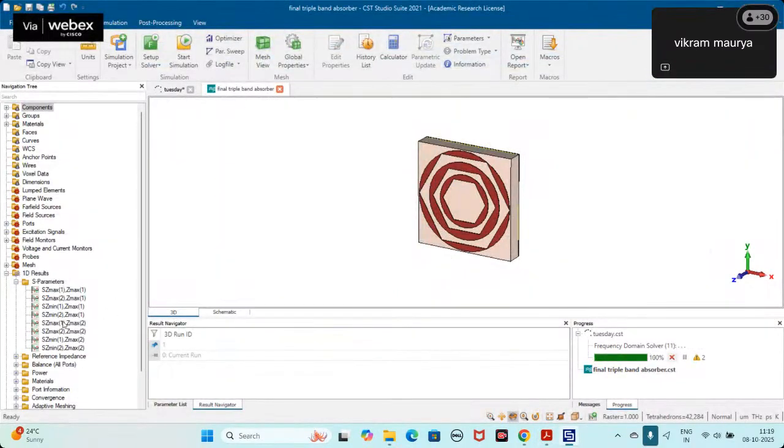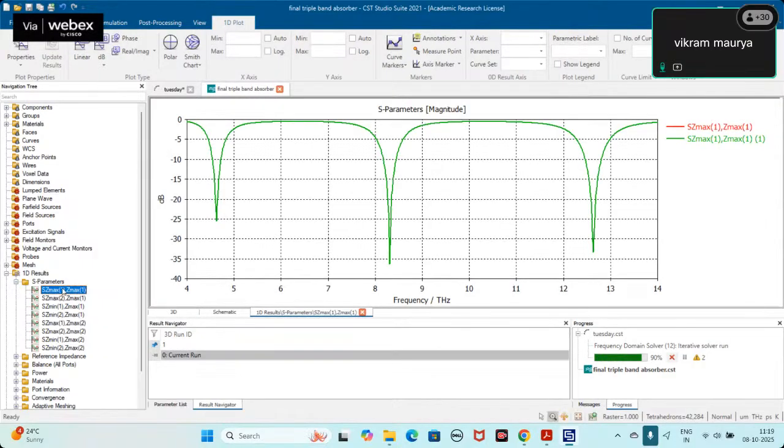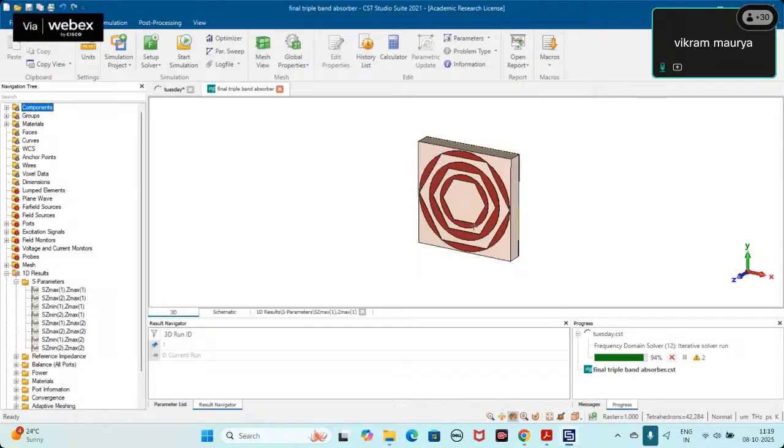See, all the S parameters will come. This S Z max is our S11. Why is this S11? Because max is medium 1 and min means medium 2, the back side, and the front side is max.